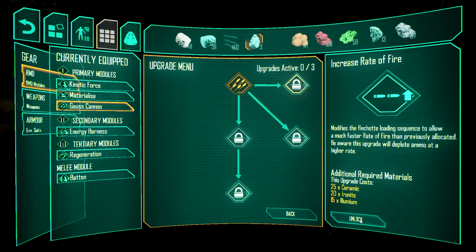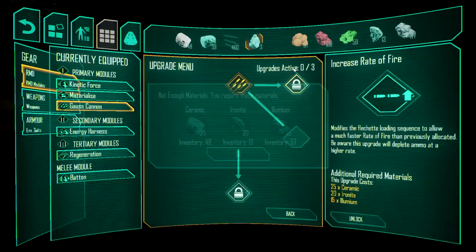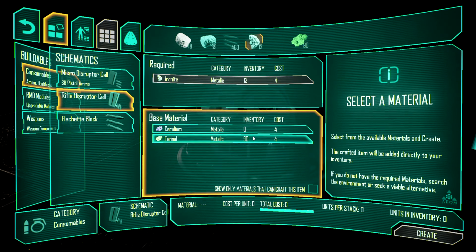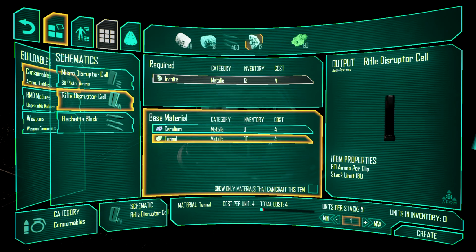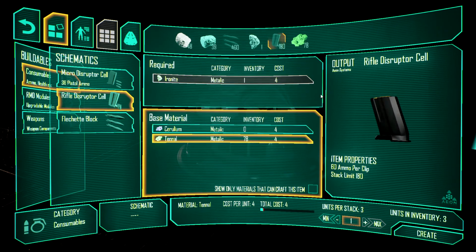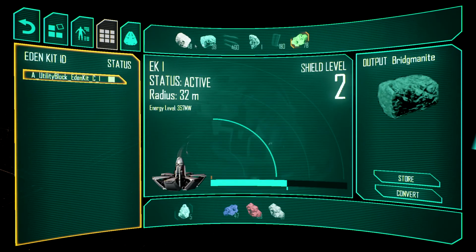Ceramic, ironite, and Illumium. Ironite, I think we have in the Eden kit. So we can make a stack, basically, of whatever. And ceruleum or tennel. We're going to choose tennel. We're going to make the maximum, and we're going to create a stack of rifle ammunition to get us through the night. And then we'll go back here.